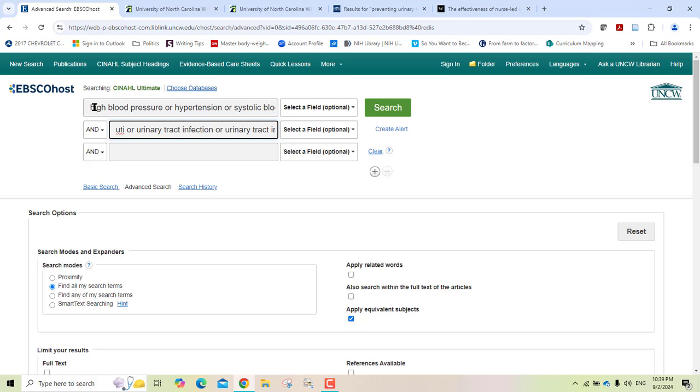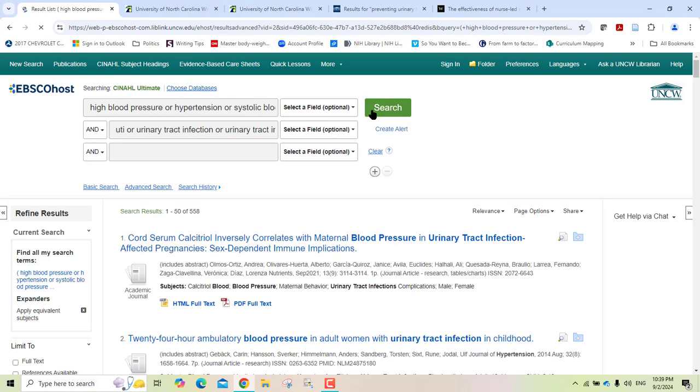So if I just had this box filled, I would look for articles about high blood pressure, hypertension, and so on. But by adding this connected by "and," I'm saying the article needs to be about hypertension, but it also has to be about patients with UTI. Okay, so that makes it a more focused search when I have those search terms connected by the word "and."